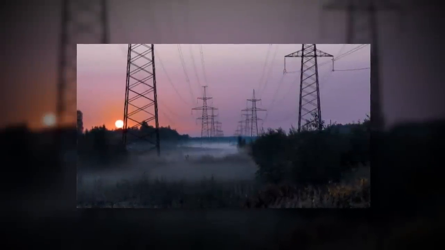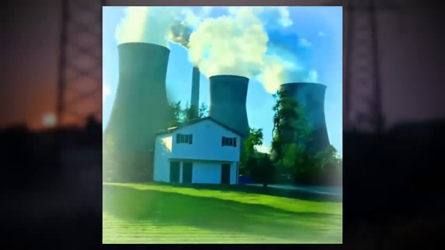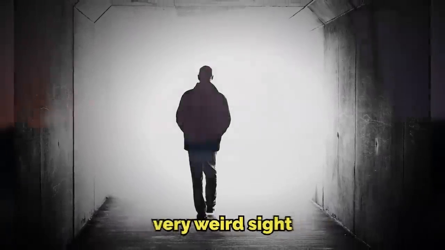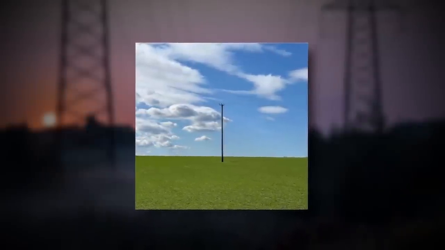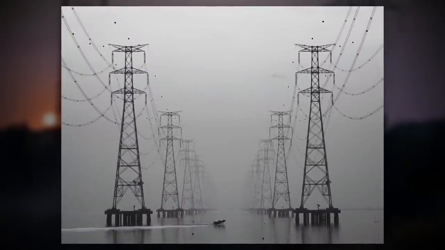Now, there's actually a part of the level that's outside of the power plant that not many people know about. It's accessed by finding a set of metal double doors on the outskirts of this massive factory, opening them up, and walking out. Once you open up the doors and walk out, you'll be greeted with a very weird sight. You'll see an infinite expanse of fields that sprawls out for as far as the eyes can see, but these fields are full of electrical towers and telephone poles.